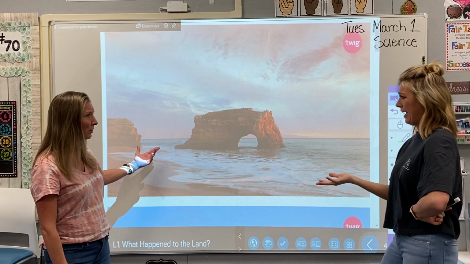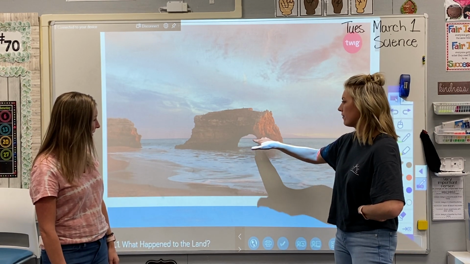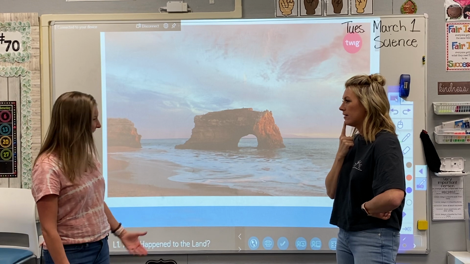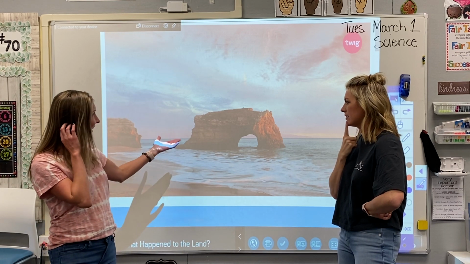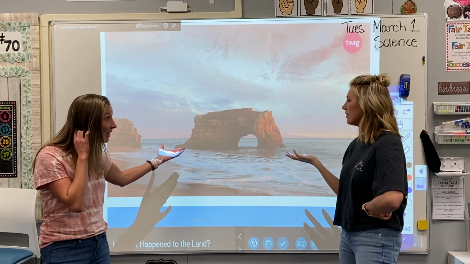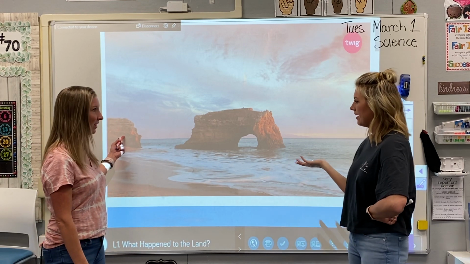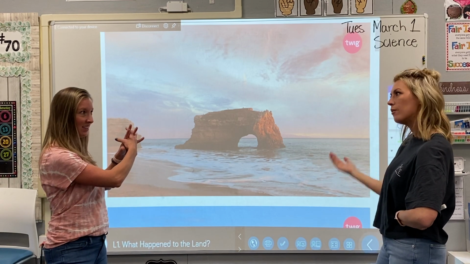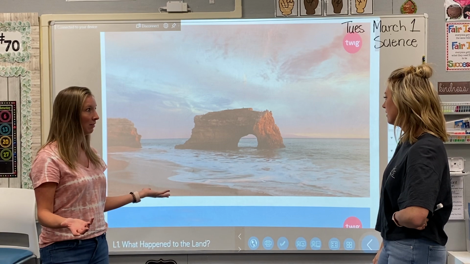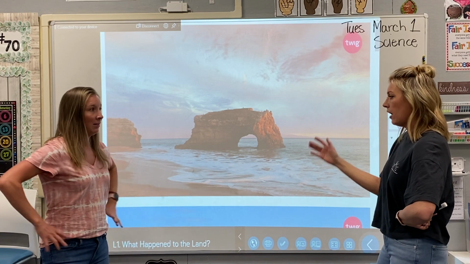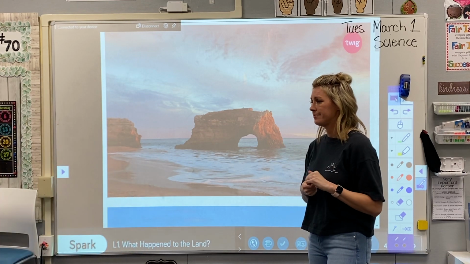Me too. I'm wondering how in the world that hole got inside of that big rock? I don't know. That's something I'd like to find out. But how did that rock even get there in the first place? A question leads to another question, right? And then what's with this rock? Did they used to be connected? That's a really good question. Where did the missing piece go? Well, I think it's time to open our books and get to work. All right, let's do it.